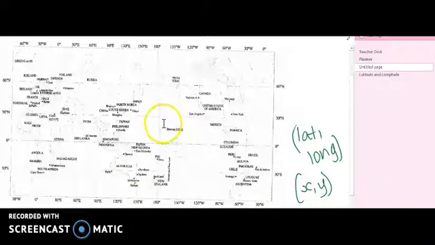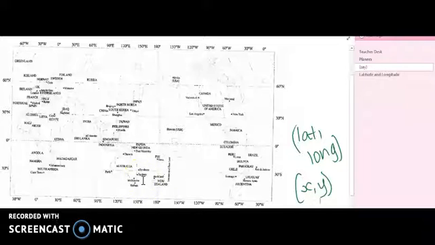Coordinates are always given latitude and then longitude, just as you know that X always comes before Y when providing coordinates. So, looking at the map that you can see on this screen, you want to be able to interpret, or estimate, what the coordinates of a location could be.